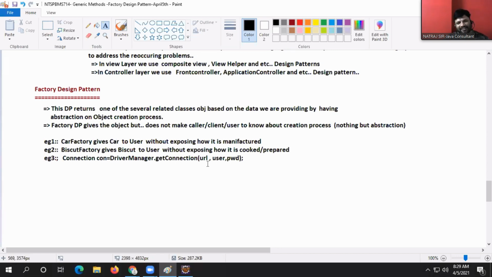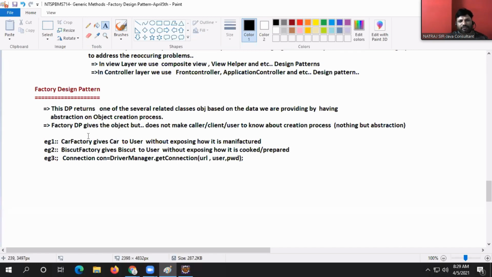No, there are so many JDBC drivers, and every driver has its own connection object class name, right? So based on the URL, username and password you pass, the class name of the connection object changes from time to time, or not?